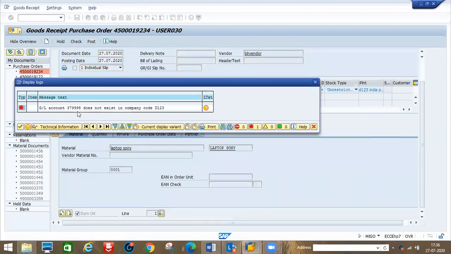Okay, this is a GL account issue. Somebody changed it, so that is the reason it is not active. No problem, you can fix this. For GL, we should contact our team only. Sometimes this will come, this is a demo system, somebody changed it here, that is the reason we got this. Post it, then you go to MIRO and you can submit. That's it.